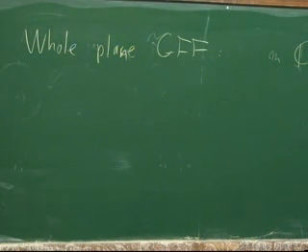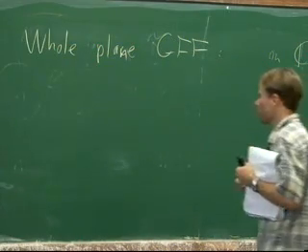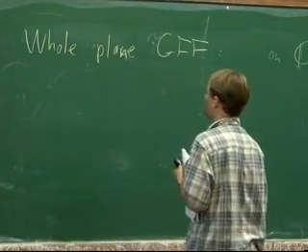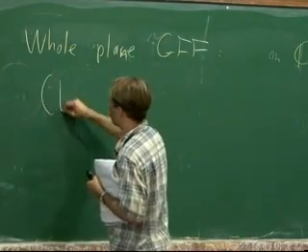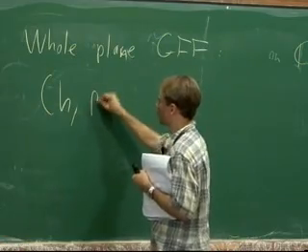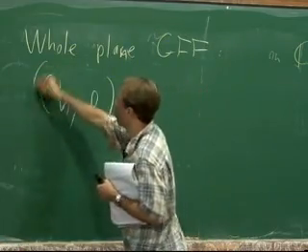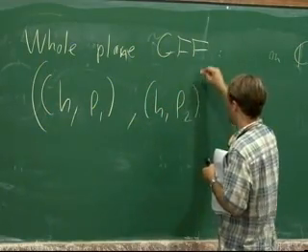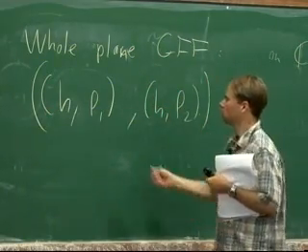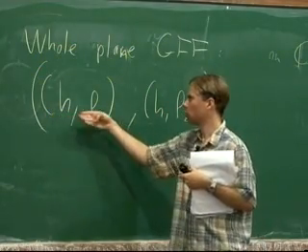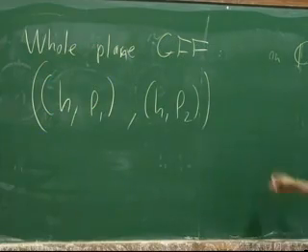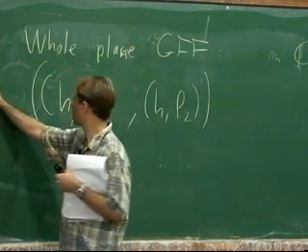But I'd really like to understand if I take h inner product with rho 1 and h L2 inner product with rho 2. So I want to take the average. Maybe this represents one weighted average of the field and this represents another weighted average of the field. What's the covariance of these two numbers?